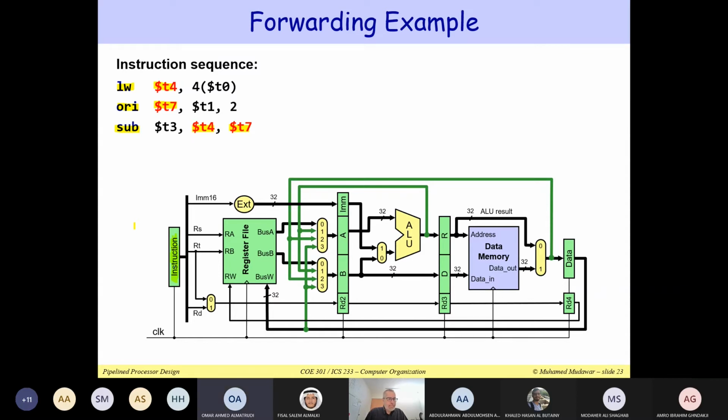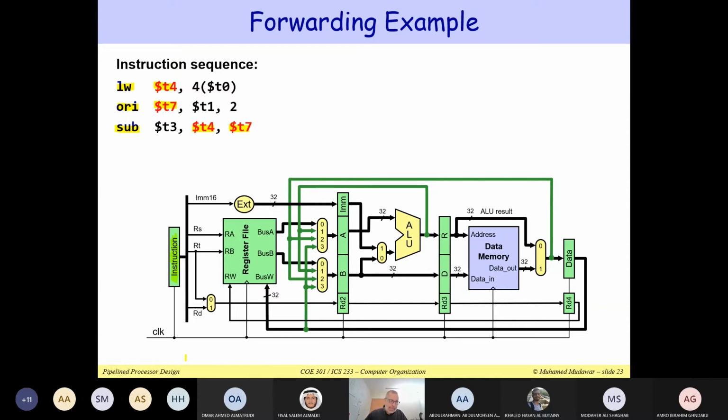Third and fourth stages. Yes. So remember that here the instructions are fetched in program order. So by the time we have fetched the subtract, already we have the or immediate. So if the subtract is in the second stage of the pipeline, the or immediate will be in the third stage of the pipeline. So you have to understand pipelining. I talked about this actually in the previous lecture.